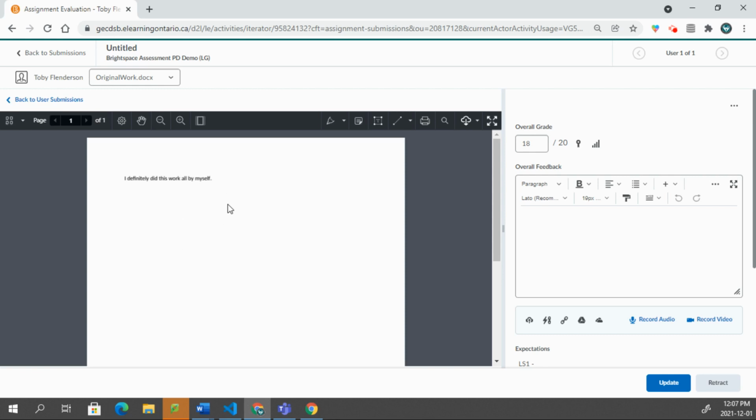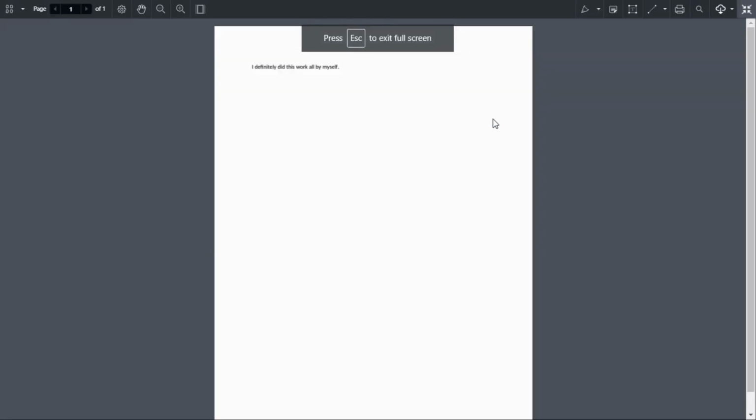So the first thing we want to look at is actually the annotation tools where we can actually mark up this file. So that's one of the really useful things about having assignments done here in Brightspace is that we can just mark up this just like we had a pen and a piece of paper in front of us like we normally do it. So right now we could go ahead and annotate it, but I'm going to click on these four arrows, which will actually toggle full screen.